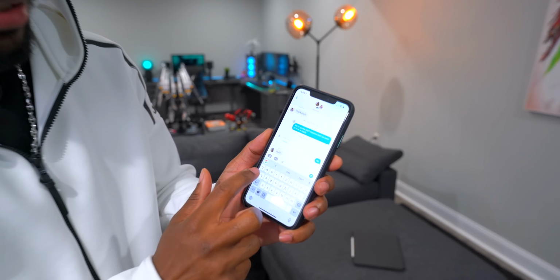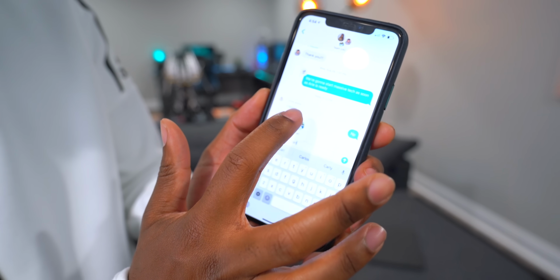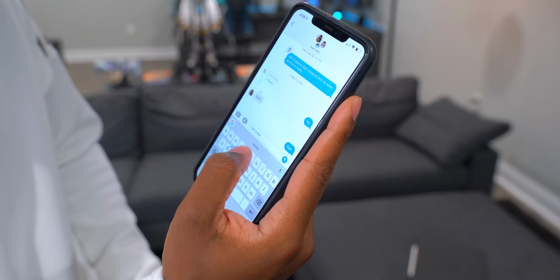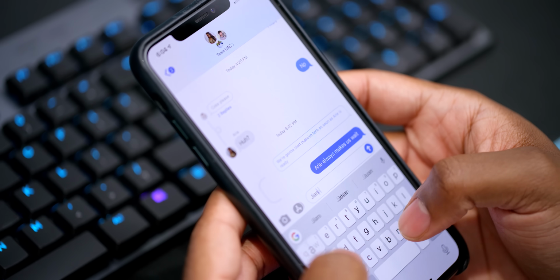But what's also cool in group chats is that now you can specifically call someone out when you're in the message. You can hit Carl, like you see me type right there. I can tap on Carl. I can have a message that says, hey, I think Carl is the worst. When he gets his notification, actually Carl, let's see your iPhone. Look at him clearing off whatever crap he got on there. Yeah, no, okay, you went into it, you got rid of the notification. So see, Carl is clearly the worst. He doesn't even understand what's happening here. So again, if I go ahead, select Carl is the worst. Once again, he gets a message saying, Judd and Aura mentioned you, Team UAC. So that's how it works.